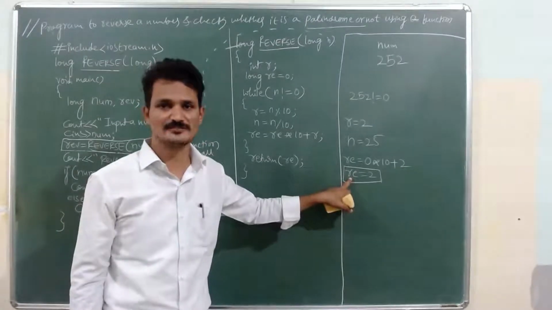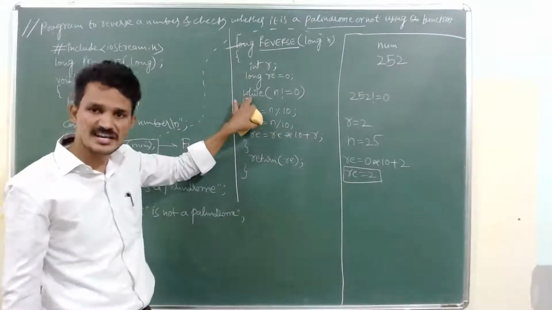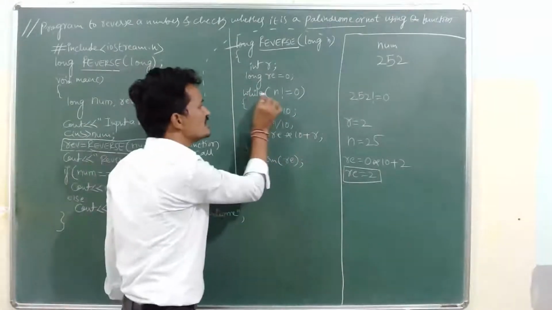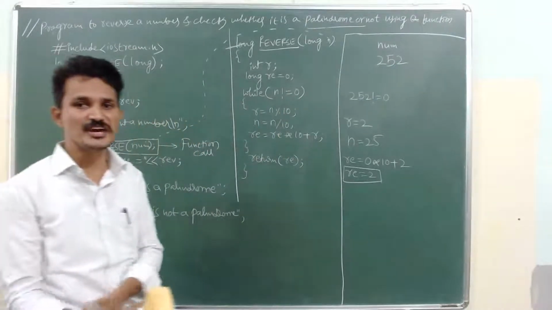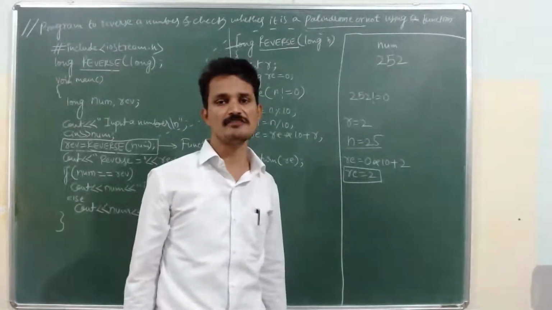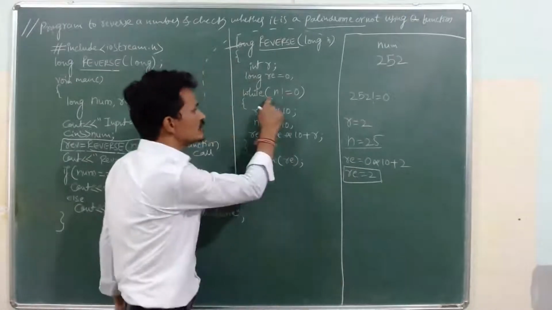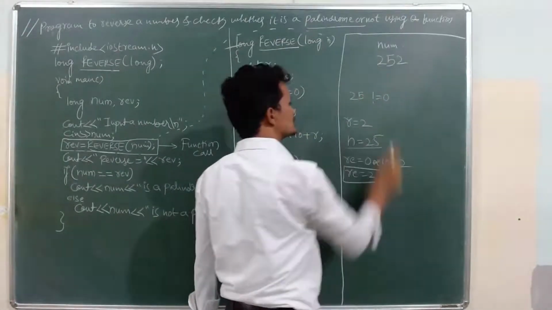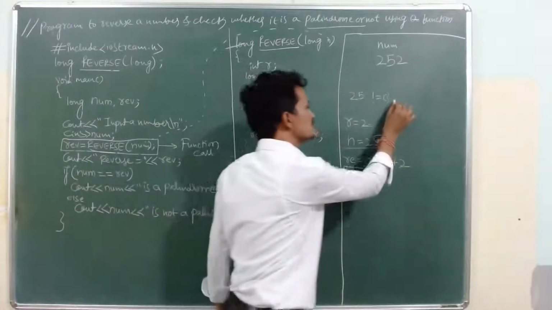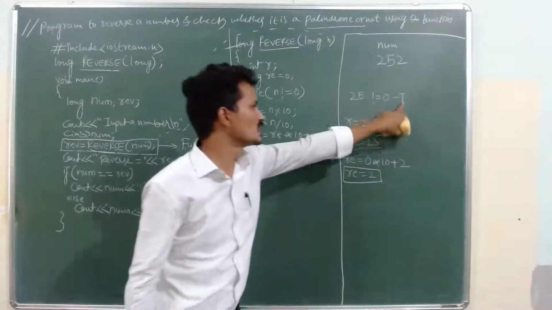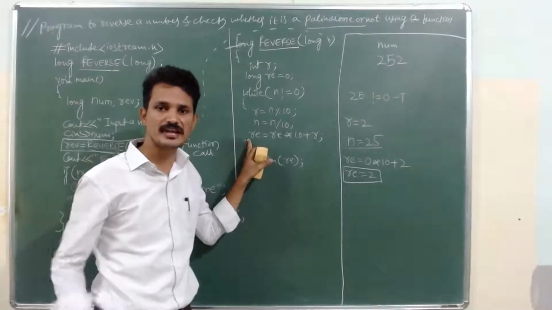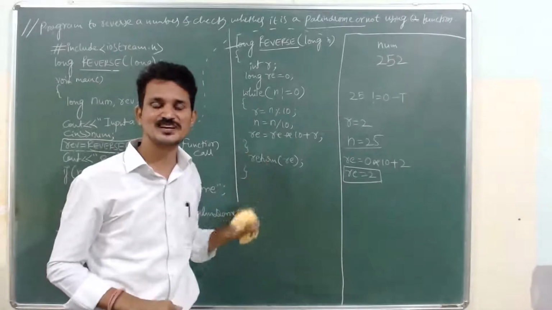Re stands for reverse. Okay. So again it goes to which loop? While loop. To check the condition while n is not equal to 0. What is the value of n? 25. The first time it was 252 and this time the value of n is 25. Right? 25 is not equal to 0. Yes, it is. The condition is true. When this condition is true, again I am going to execute these three statements one more time because my condition is true.